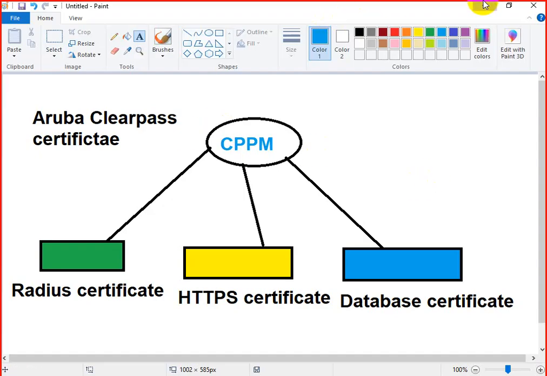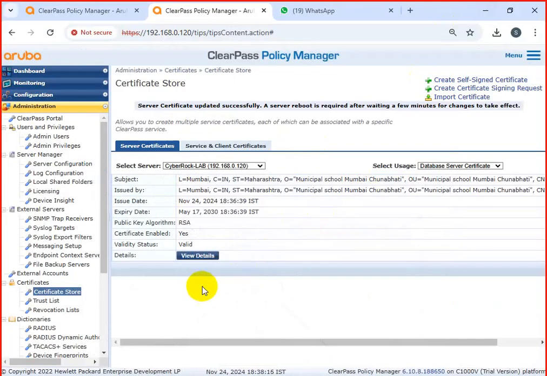Okay, fine. In January, we are going to do radius certificate training. Please install the certificate before it expires. Don't wait for the expiration time. You can download and install the certificate 15 days or 10 days before. Don't wait until it expires, because if it expires, authentication is not going to happen. As I told you, the HTTPS and radius certificates depend upon your AD servers.